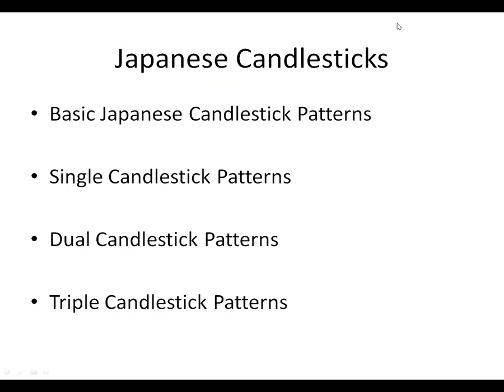Under the Japanese candlesticks, there are 4 main topics that we're going to talk about. We're going to talk about the basic Japanese candles pattern. We're also going to talk about single candlestick patterns, dual candlestick patterns, and then triple candlesticks pattern. For each of these topics, we're going to have at least 2 videos. So this topic is going to have 2 videos.